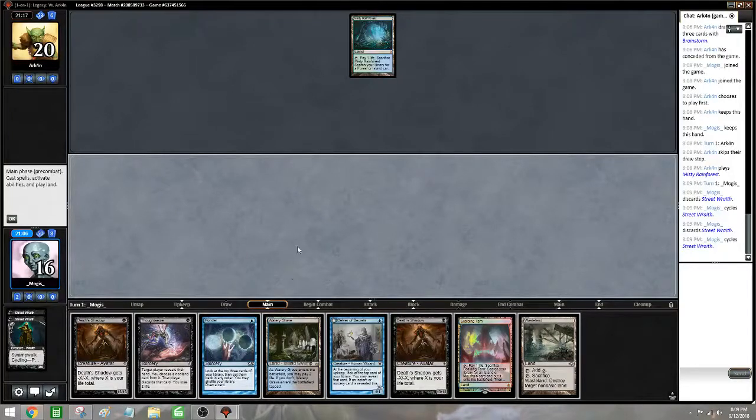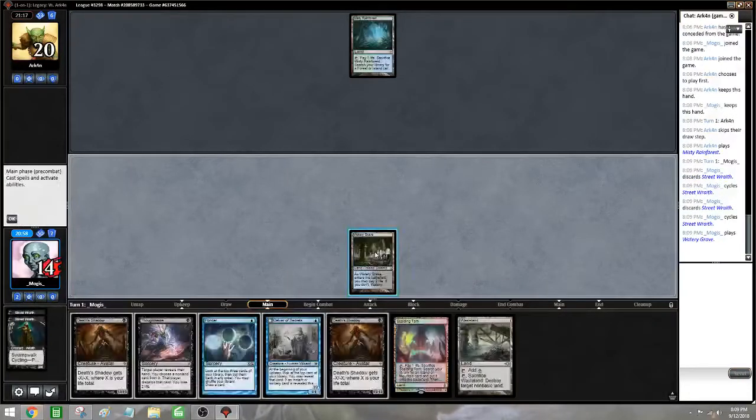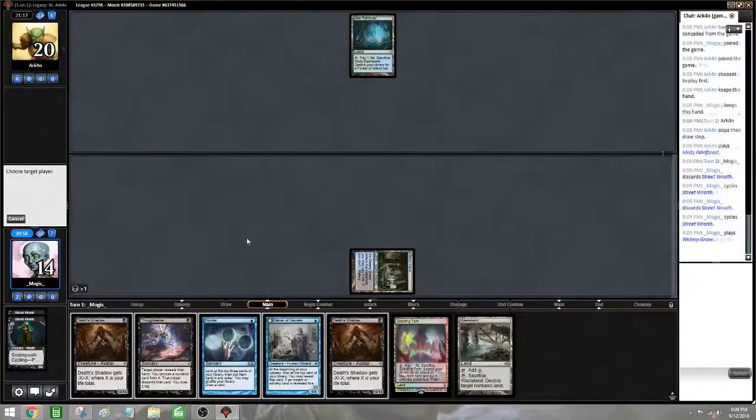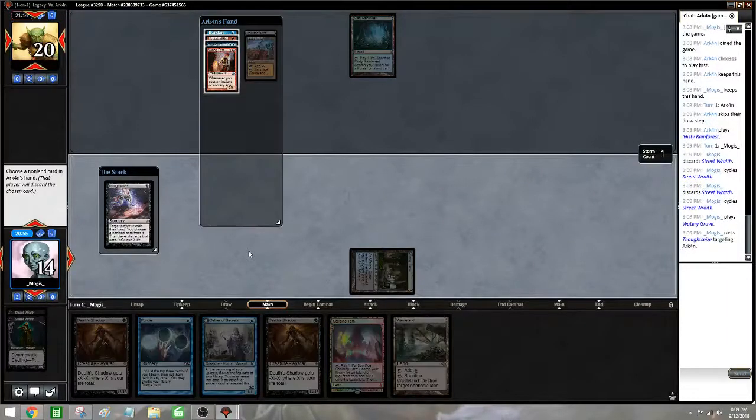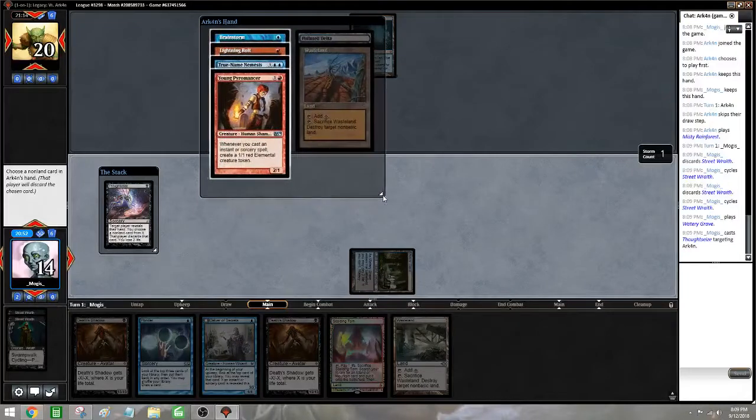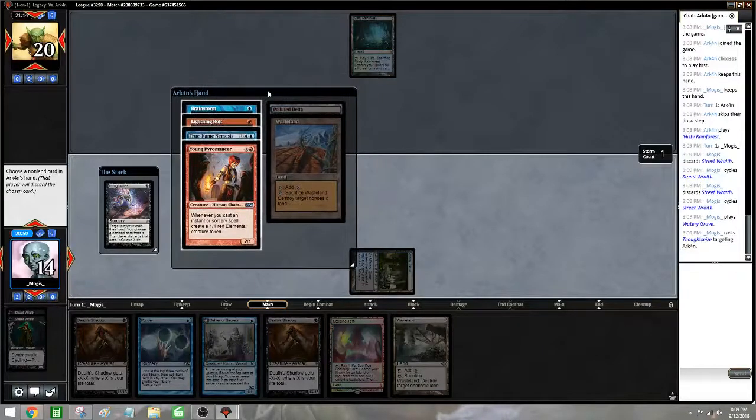The fact that he didn't do anything on turn 1 could be a reason to lead on Thoughtseize if he has something like a Young Pyromancer in his hand. So I think that's actually good enough. Let's do that. We'll fire off the Thoughtseize. Yep, that is exactly what he has.